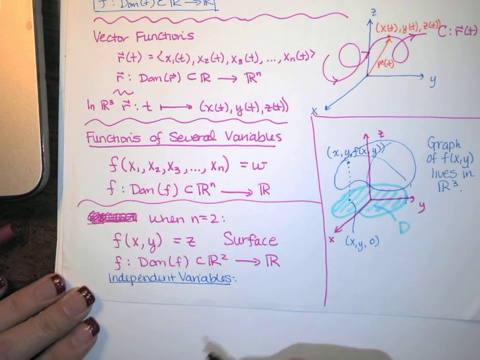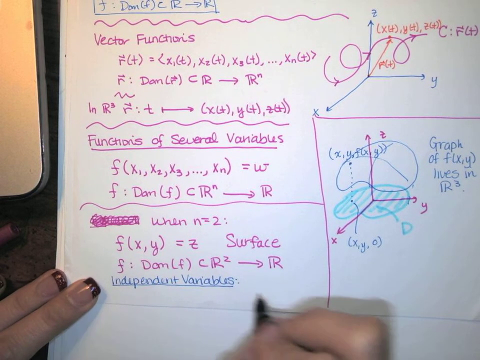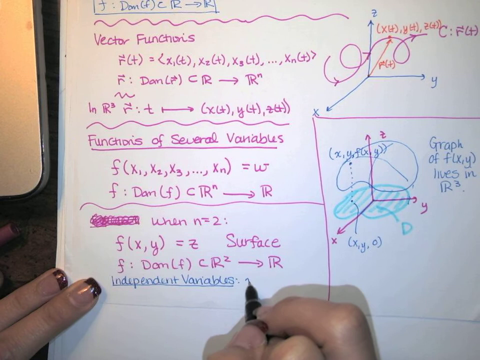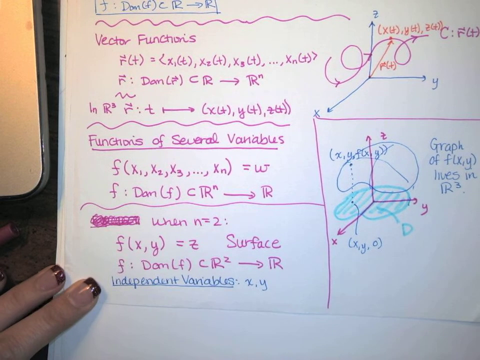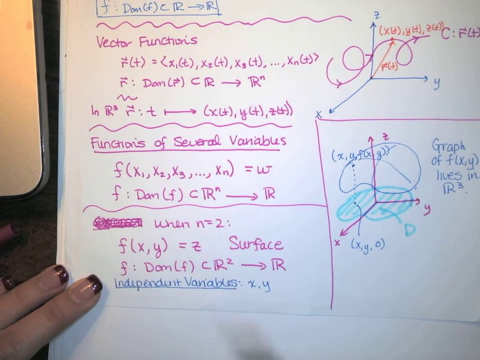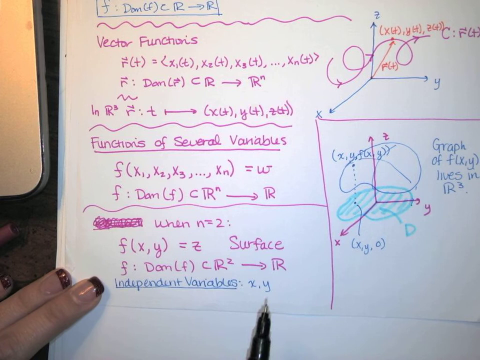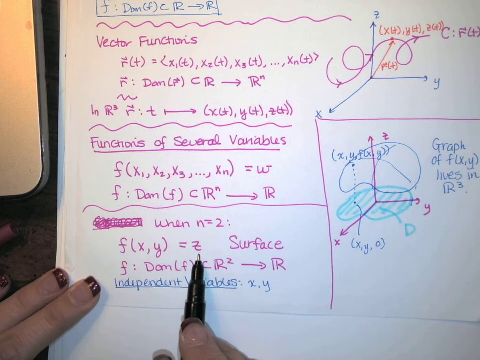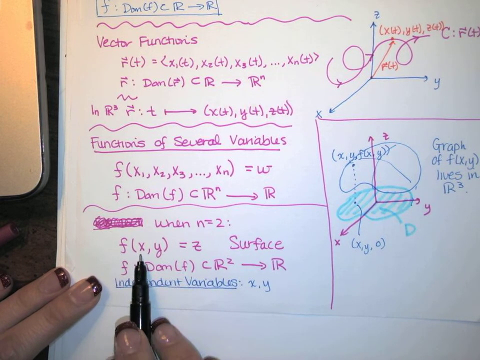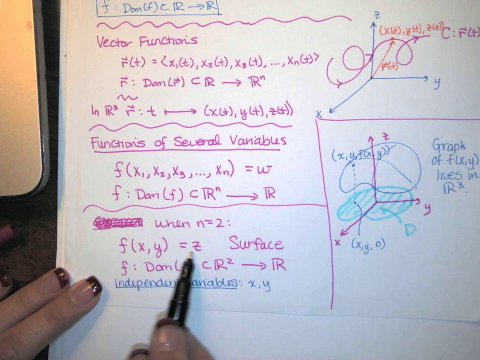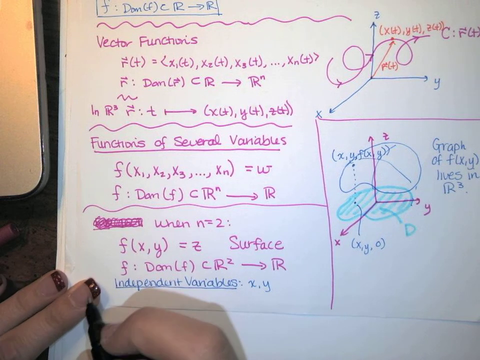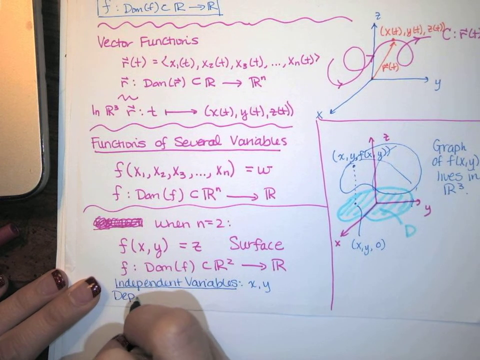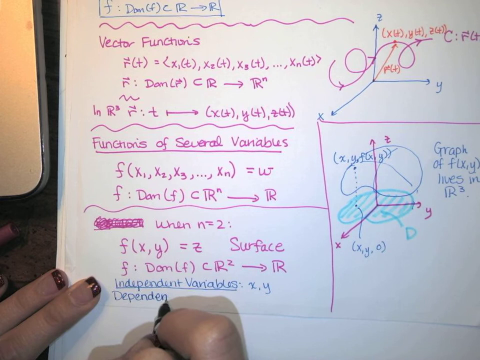Might say, well, they don't really have a choice in the matter. Yes, I guess I'm personifying my variables. That's okay. We're just going to let those vary, and then we're going to see, okay, well, as x and y vary, what happens to z? So from this perspective, where I've got z equals this function of two variables, x and y, I'm thinking of z as depending on x and y.